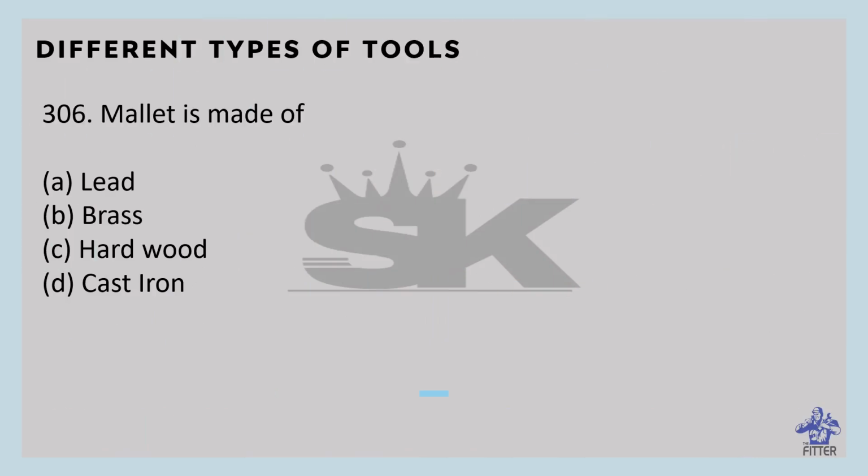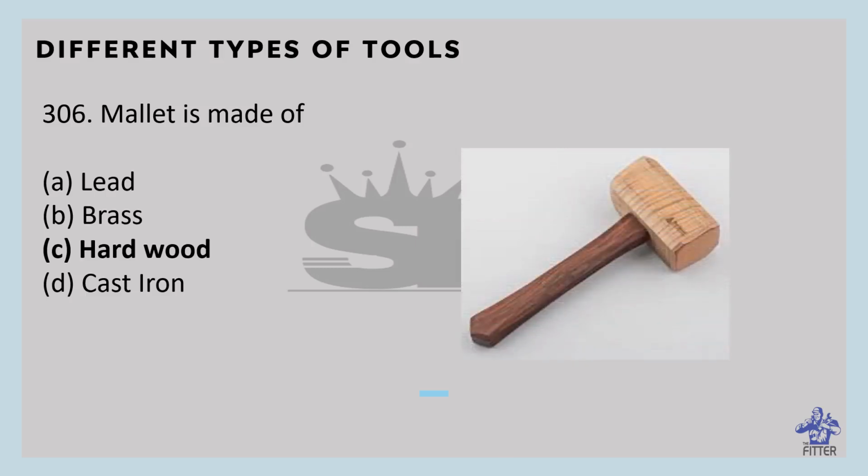A mallet is made of hardwood or rubber. It is mostly used in sheet metal work or carpentry work. You can see here in the image. So this is the wood material.